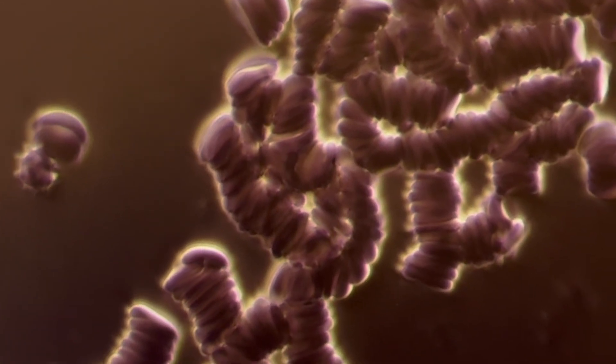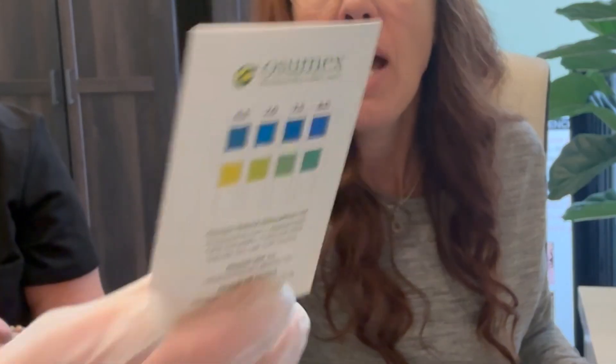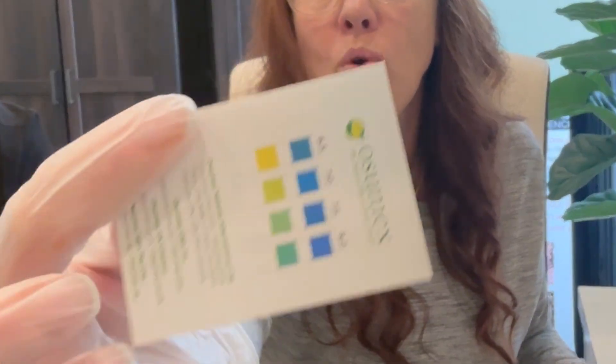Adding another element — Cary and I are thinking microgreens may alkaline the system. A lot of us are acidic. Acidity creates inflammation and joint pain, but beyond that we want to be alkaline to fight disease and cancer, because an alkaline body is optimal health. So we're going to test Cary now and then again at the one month point to see how acidic or not acidic her urine is. From this we can get parameters on how microgreens are adding nutrients and helping alkaline the body. We're going to dip a pH strip in — we want Cary to be more on the blue side, not the acidic side.